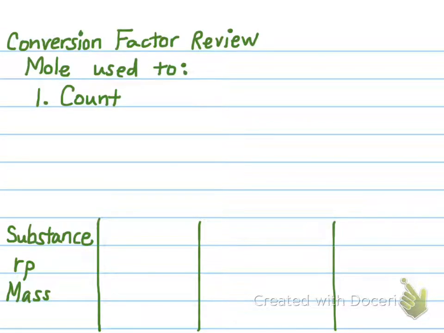We kind of already did this a little bit, but we want to do a review of your conversion factors. And again, remember, these should always all be on your chemistry toolkit from back in Chapter 7. I asked you to use an index card to put the 5 tools, the 5 conversion factors that we were using throughout that chapter. We're going to continue to use those chemistry toolkit and those conversion factors throughout this chapter as well.